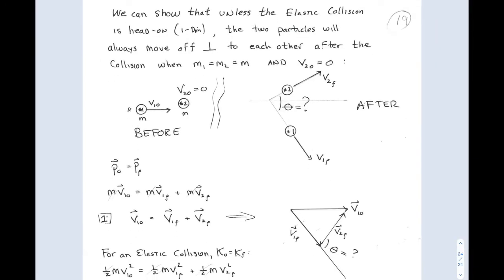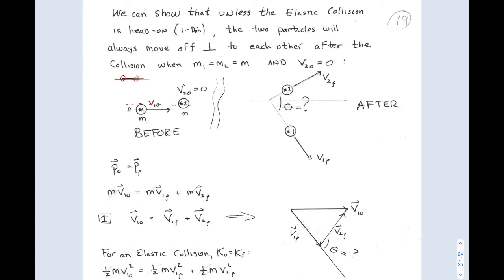Now here's another interesting problem. We were doing one-dimensional collisions. If these things aren't head-on, that's called glancing incidents, kind of like on a pool table or in air hockey. So we want to show that when the collision is elastic, or I said unless the collision is elastic and head-on. For example, in the previous one I did, they were both lined up along the same line.